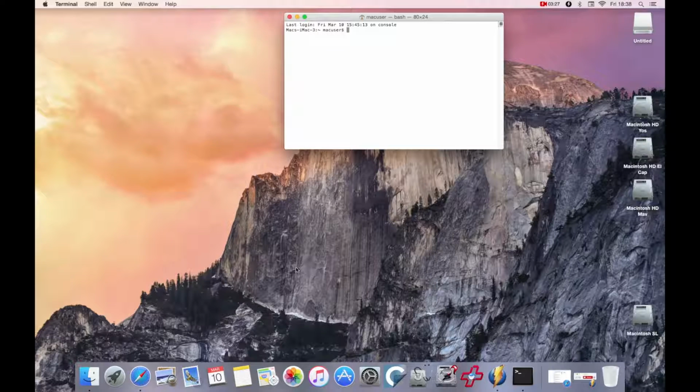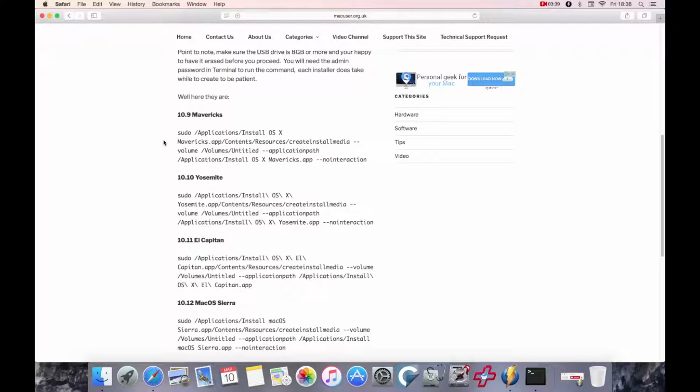I'm now going to my website, which the link will be in the comments below, and that's got all the command lines. I've put them all into one page to make it easy, and I'm going to highlight the one in question, which in this case is going to be El Capitan. So there's the El Capitan command line, what you need to run, and you just copy that entire terminal command.